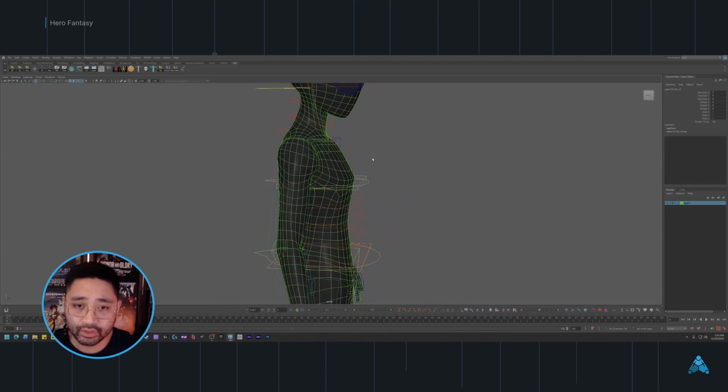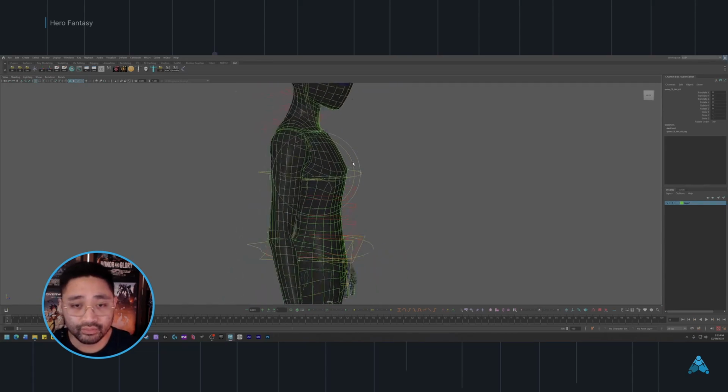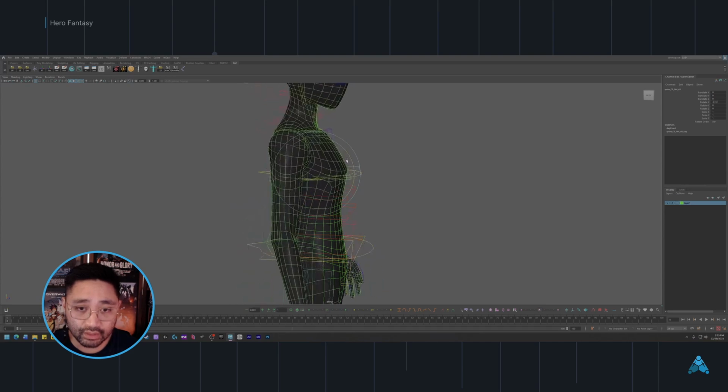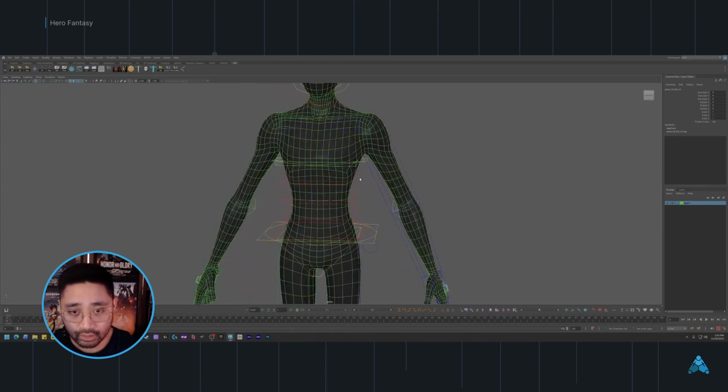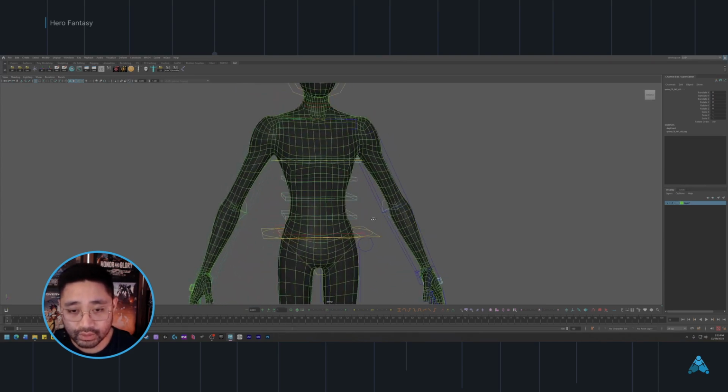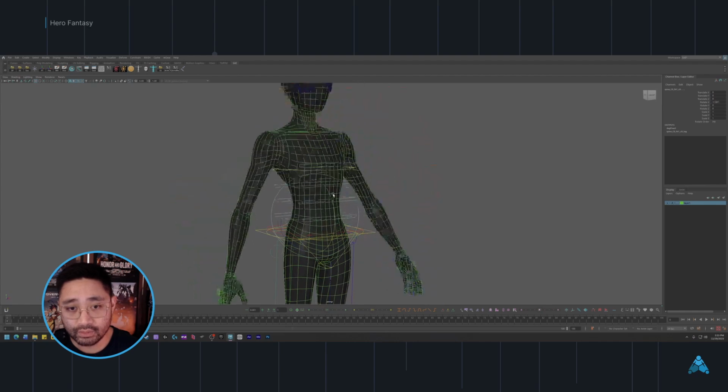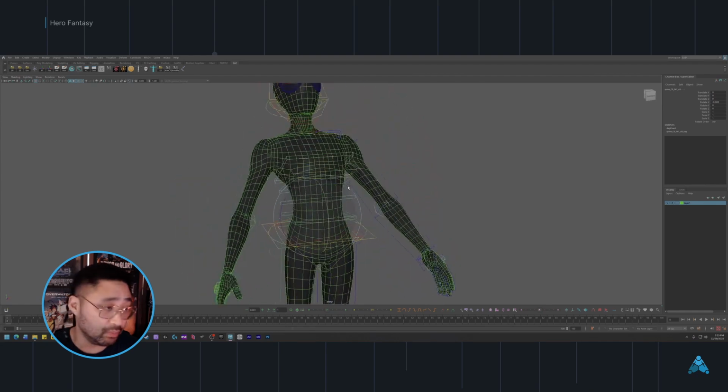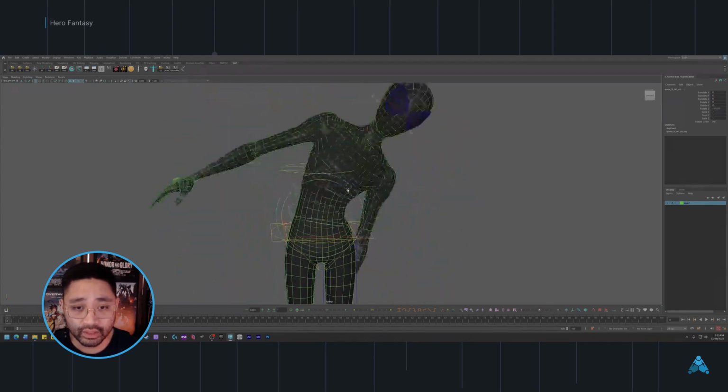Sometimes some spine controllers will be up here in the chest, right in the middle of the rib cage. And when you rotate it down, it'll feel like the rib cage is kind of collapsing in on itself. So one thing I make sure of is that when I use the spine controls, I use them as a unit, because the spine acts as a unit. And so I treat it as such.